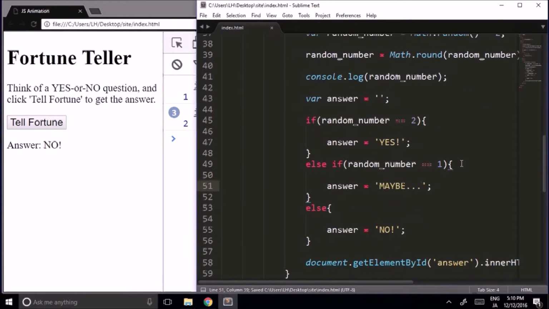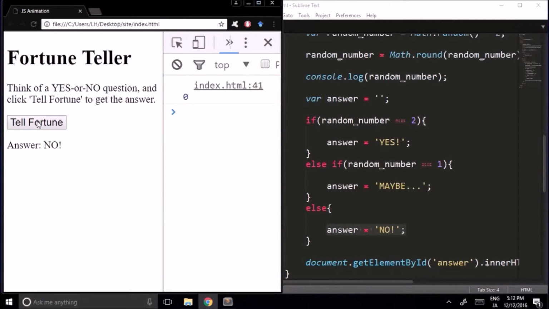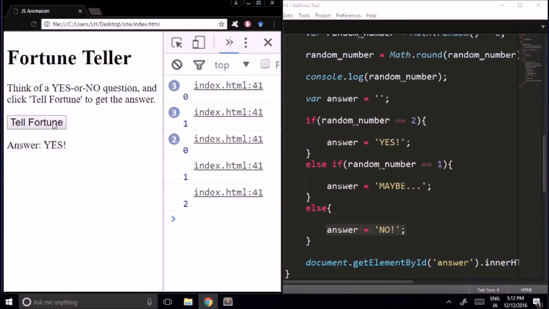And then finally, if it's not equal to 2 and not equal to 1, meaning it's equal to 0, the answer will be no. Let's give this a try. No, no, no, maybe, maybe, no, maybe, yes, okay, our fortune teller is working.